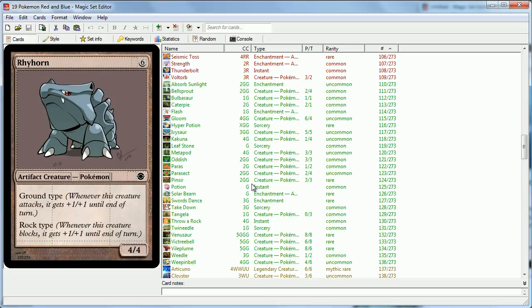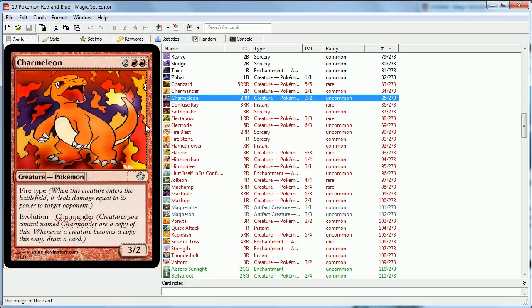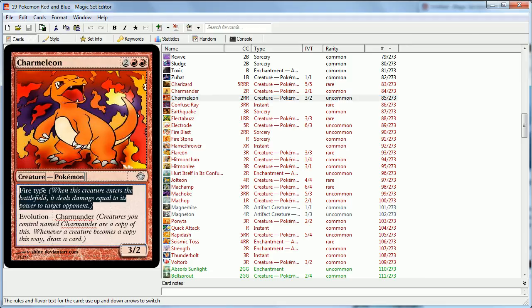So that was, again, the number one thing that I really wanted to translate from the Pokemon games to the card set. The second thing I really wanted to translate was evolution. So let's just take a look at a very basic evolution card. And one of the best, might I add. So here we have Charmeleon, who of course evolves from Charmander. So Charmeleon, like all fire type Pokemon in the set, has fire type. When it enters the battlefield, it deals damage equal to its power to target opponent. But then it also has the evolution mechanic, Evolution Charmander. So that says creatures you control named Charmander are a copy of this. Whenever a creature becomes a copy this way, draw a card.